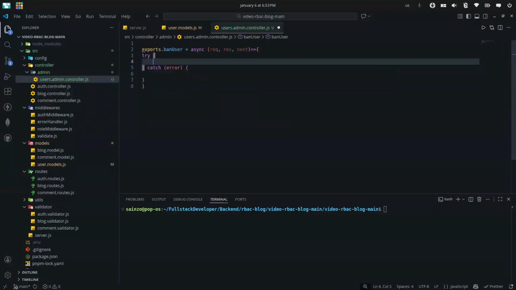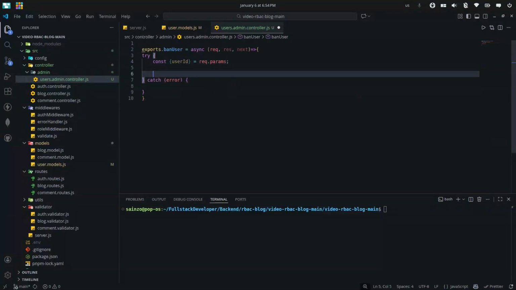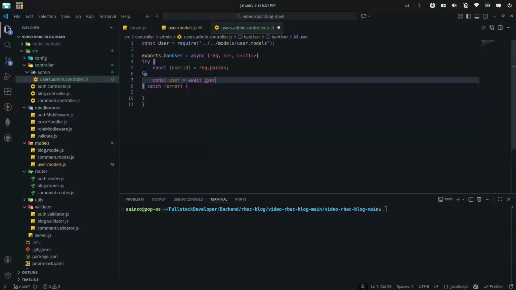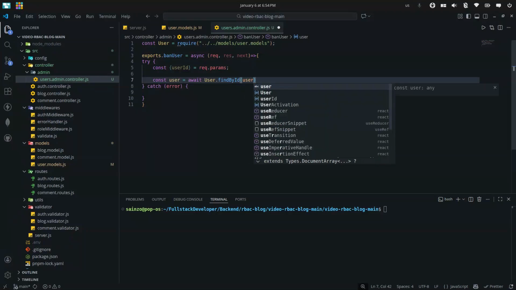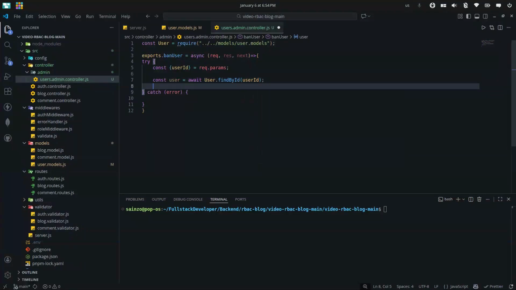Over here I have to take a user ID in the parameter. So it should be like userId equals to request.params, and we have to check whether that user exists in the database or not. So we simply do const user equals to await User.findById, and we pass userId.